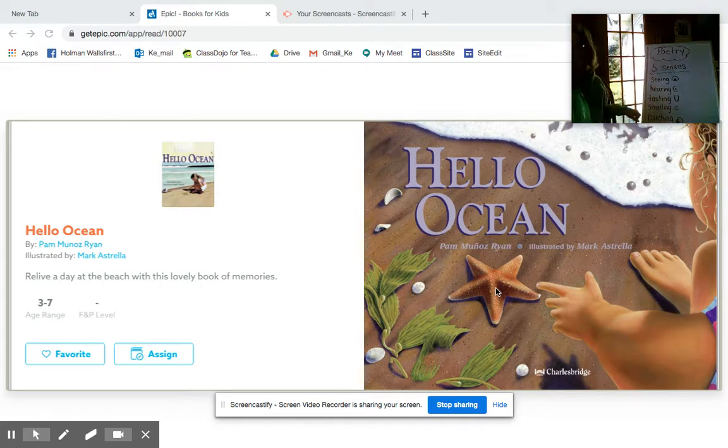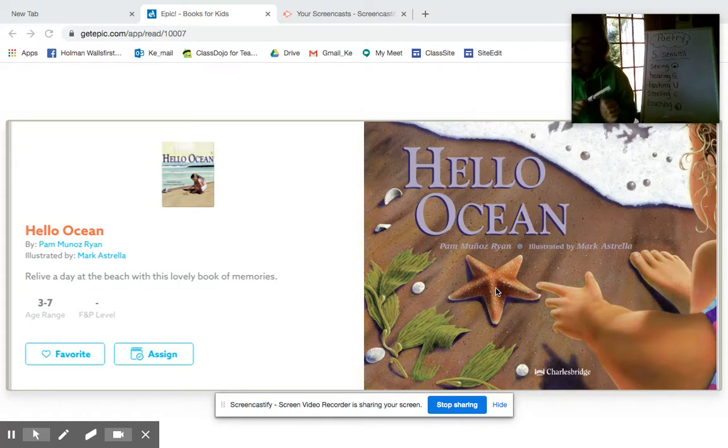So we have all of those senses to help us describe things found in our poem. We can describe our favorite things using all of these. Okay, so before we get started on our writing today, I am going to read you a book that is set up like a poem. So as you are listening to me read, I want you to think about how the author describes the ocean. So below here, I have a book called The Ocean, and it's about a day at the beach and some memories that maybe this author has. So let's go ahead and get started.